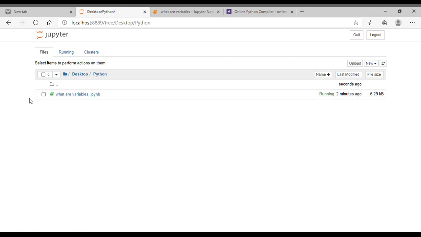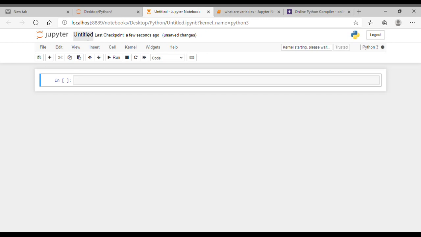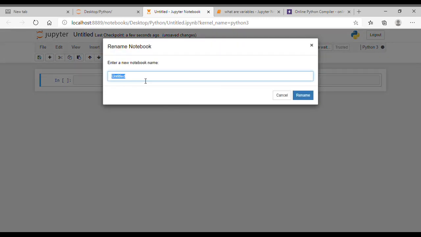If you have already closed this tab, then just relaunch the Jupyter notebook, go back to the same folder, click New, click Python 3 again, then click on Untitled and rename it to swapping two variables.